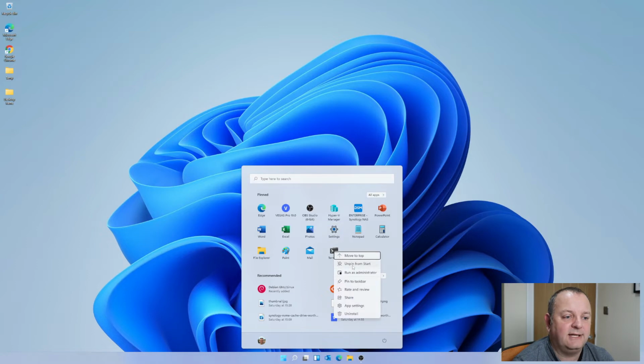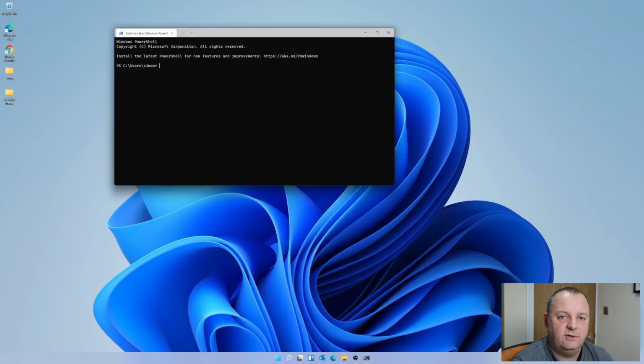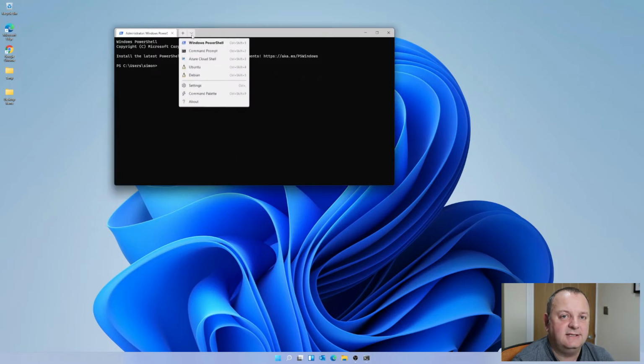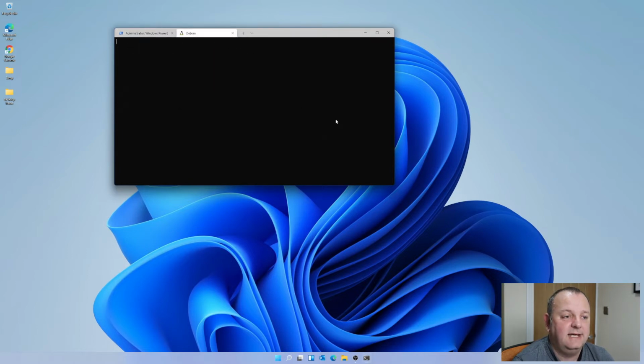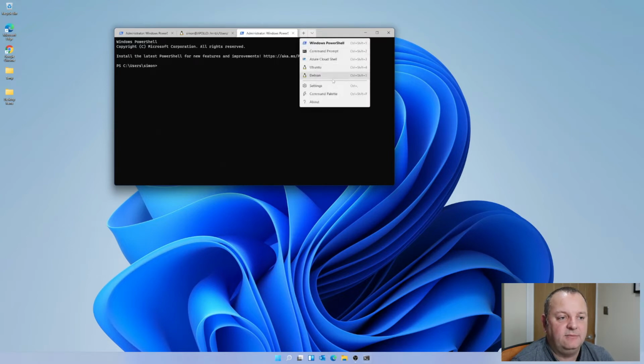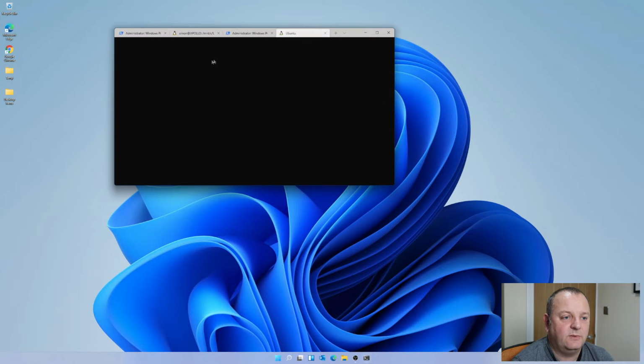So we're going to go back into the terminal window and just show you what Windows 11 brings to the table that is, I think, an amazing feature. And certainly if you're somebody who uses Windows and Linux, you've definitely got some new options available to you now. So as you can see, I've got Ubuntu and Debian available there. So we're going to go into one of these.